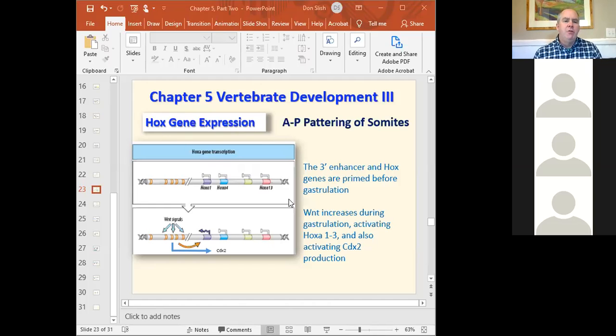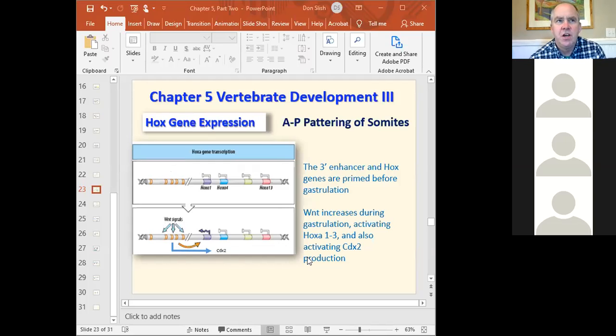All right, so how are these Hox genes regulated? You've got this 3' area here, which is an enhancer. Hopefully you've had genetics and you know what an enhancer is, but basically proteins bind to it, and that brings this part of the DNA over to the promoter of the gene you're activating, and that helps it to activate. So you need that enhancer to be bound with specific proteins to turn the genes on. So Wnt signals activate transcription factors, and those transcription factors bind here in this 3' end, and then that activates gene 1, HOXA1 here. At the same time it's activating HOXA1, from a different chromosome somewhere else, it's activating CDX2.